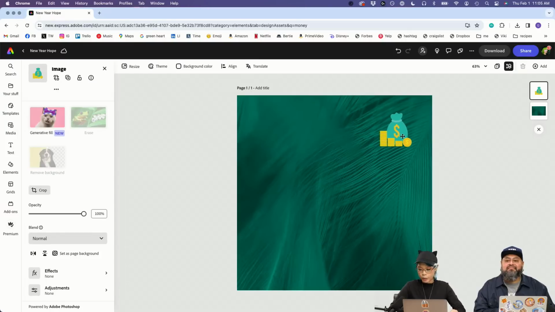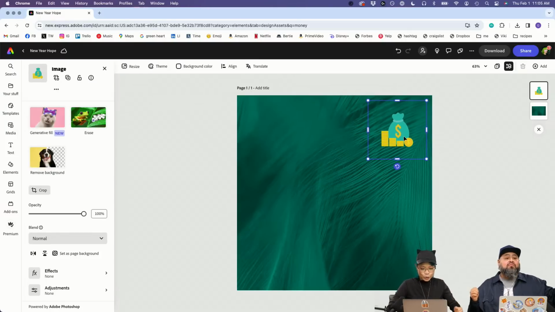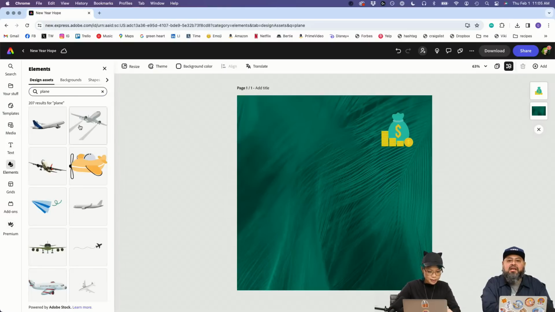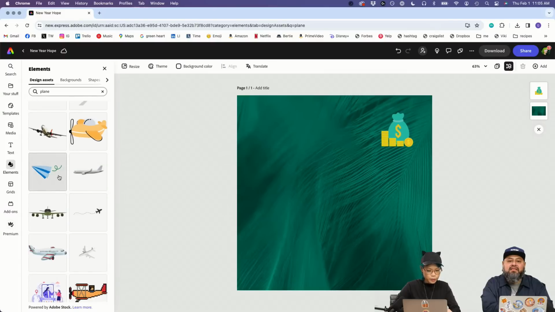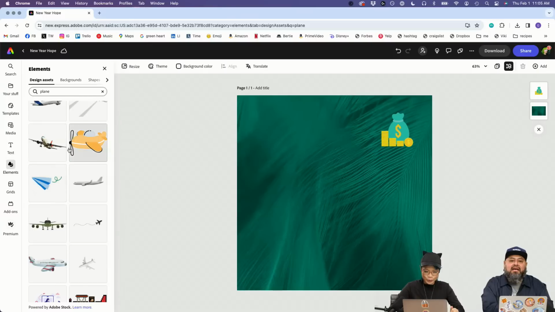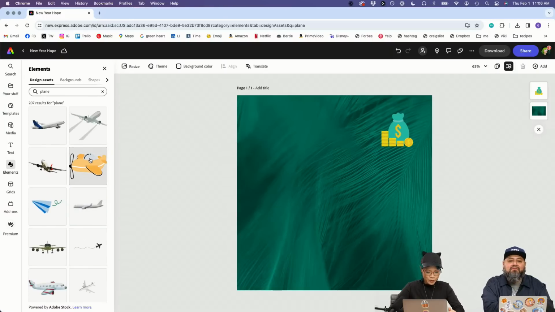This is our first of 10. We got to go fast. So you got to travel. Okay. Yes. So how can we represent travel? Probably maybe a plane. Yes. I like planes, which to get us somewhere. This paper plane? Let me see. That second one on the left. Second one on the left.